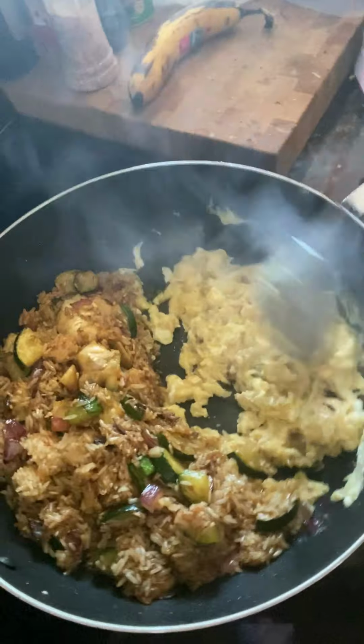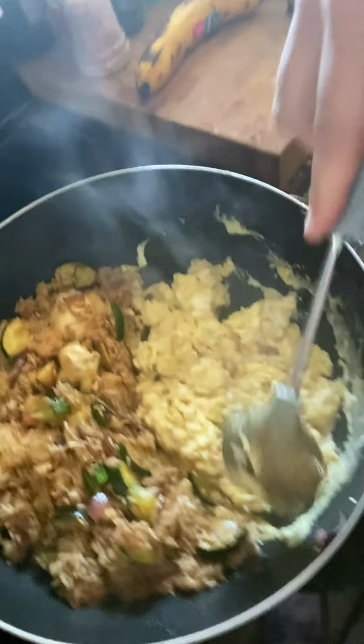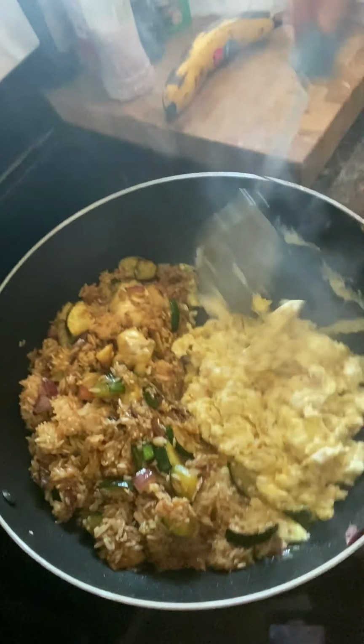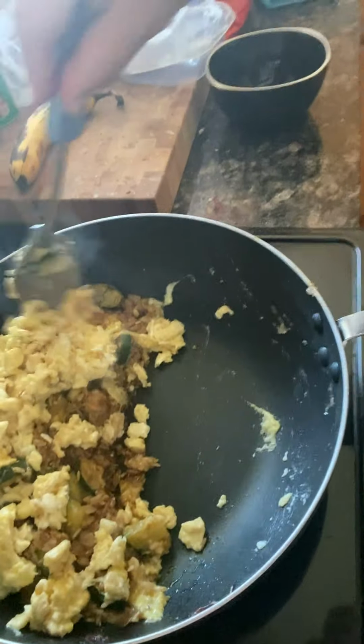Now what I don't want is my rice kind of sticking to my eggs, so I kind of want to cook them until they are getting close to dry. Well, not dry, but cooked. No one likes dry eggs. Now I'm going to put them on top real quick, because now I'm going to add my tofu to the same place I was cooking the eggs.